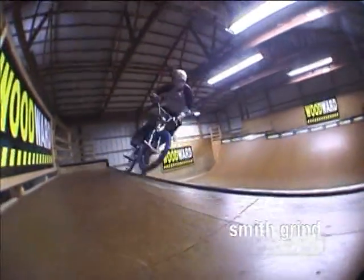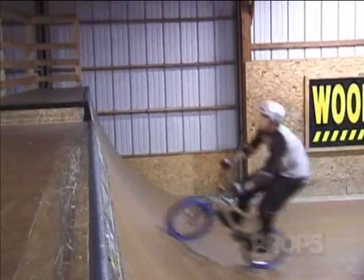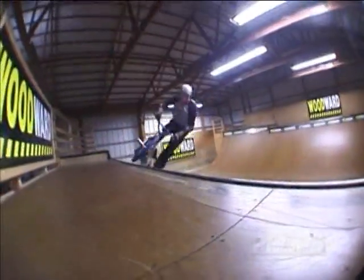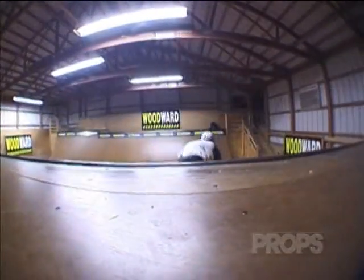Same speed as a double peg grind and a feeble grind. As your front wheel hits the coping, you're going to lock it straight on. Your front wheel is going to lock to the coping right there. And then you're going to let your feet just keep drifting out towards the deck. You're going to be pretty sideways, but your forward motion is going to bring your back wheel back towards the coping. And if you've got your weight far enough over the front of the bars, your back wheel will just slide next to the coping. Just keep your weight over your front so your back end just floats over the coping, and then just pump back down the transition.